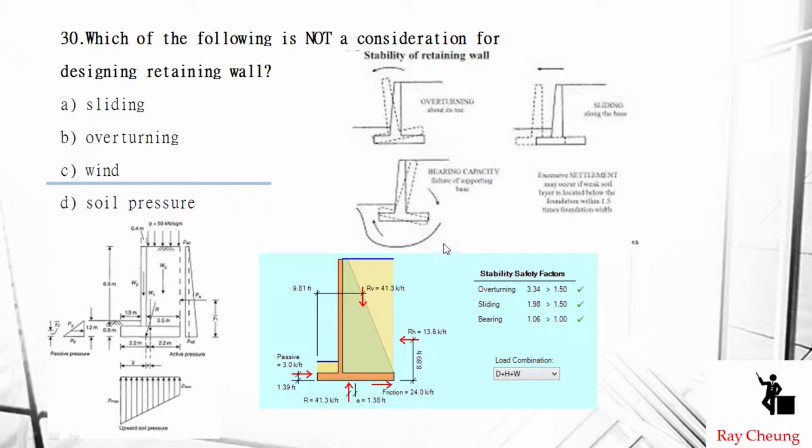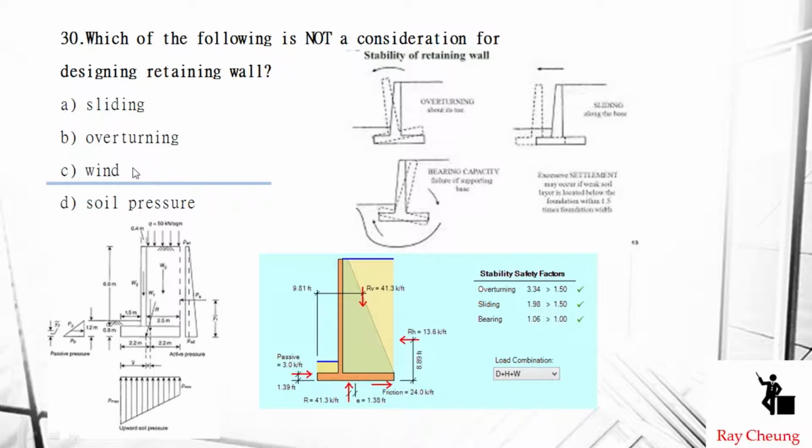They will also turn. That means it is related to the soil pressure. And this is one of its examples. Normally for the design of the retaining wall, we take care of the overturning, sliding and the bearing. Bearing pressure depends on the soil capacity and soil pressure. And this is one of the loadings we consider. Most likely, we will not consider the wind load.